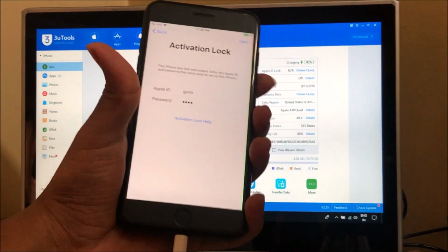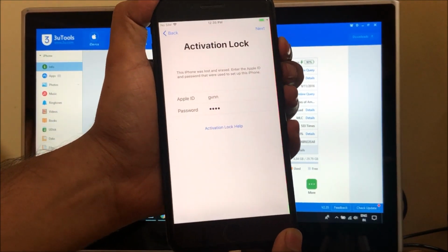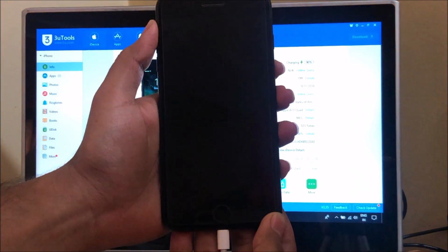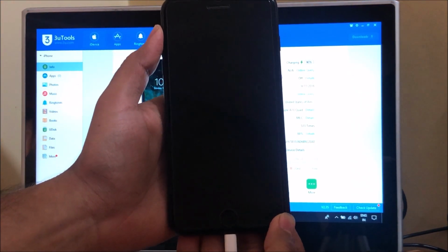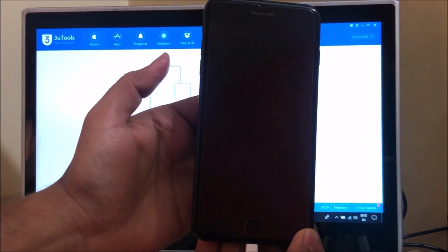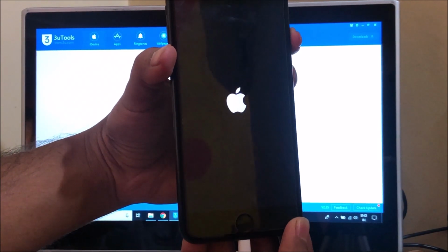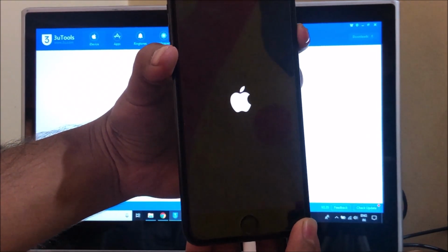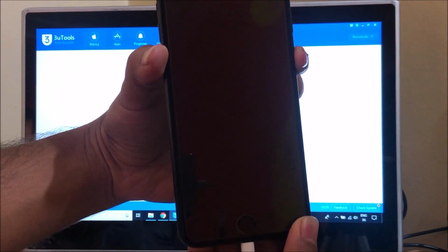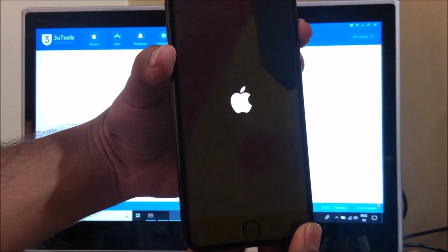Let's begin the process. So let me just turn off the device. Once the device is turned off, you need to hold the volume down button and the power button simultaneously. After about 5 seconds, let go of the power button, keep pressing the volume down button. Let's just try it once again.